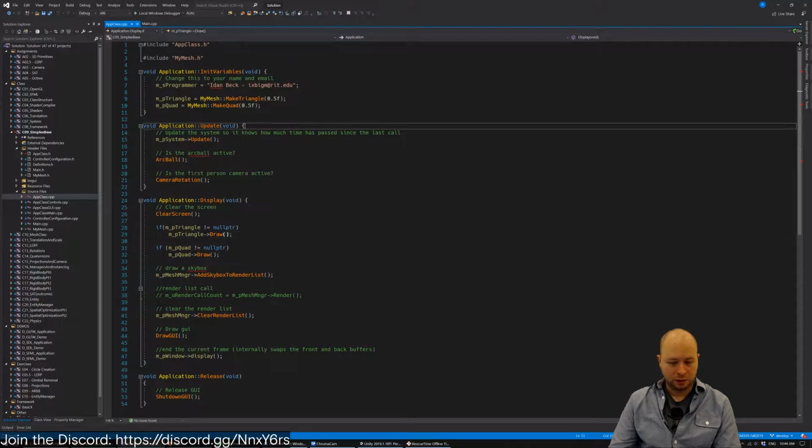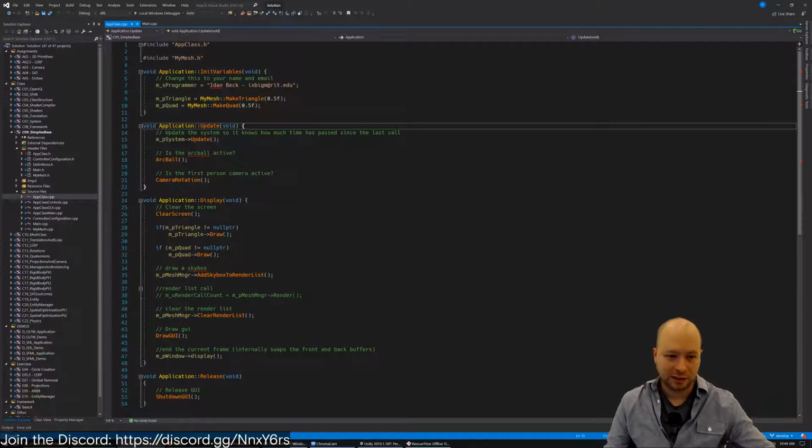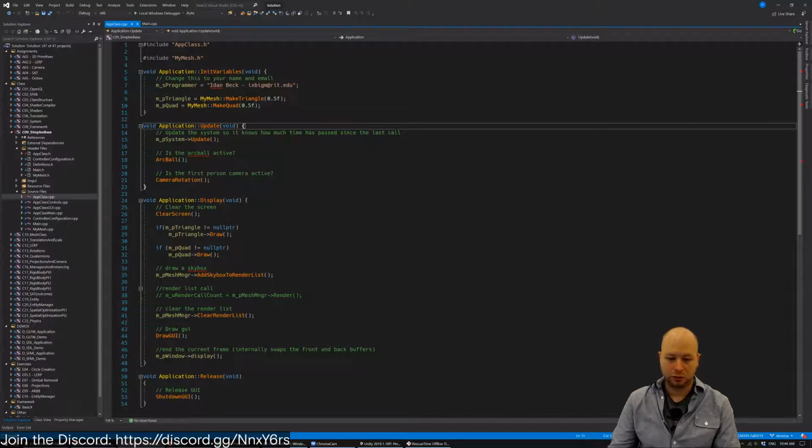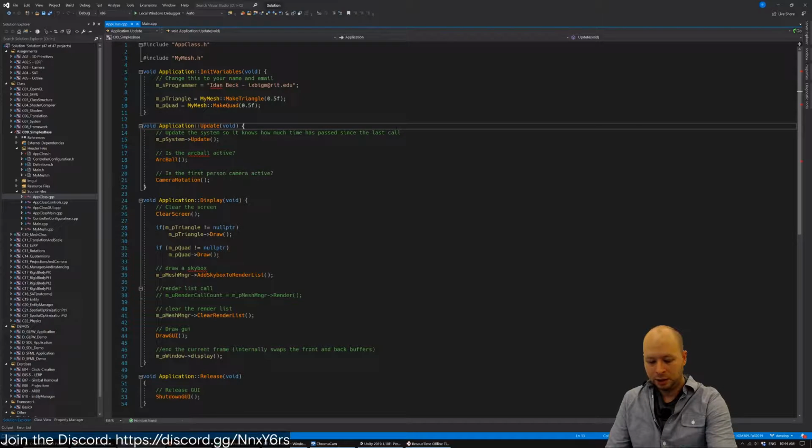So for the most part, in the last lecture, we went through how to create a mesh class, and obviously a lot of this is going to be done by the underlying framework for you, but to really understand how to do this, in particular with the assignment that you have in front of you, it will be around creating a variety of different meshes and a variety of different kind of primitives. And while those primitives are going to be made up out of triangles and out of quads, to understand how to do that, to make something more complicated, say a cube or a sphere, how would you go about doing that?